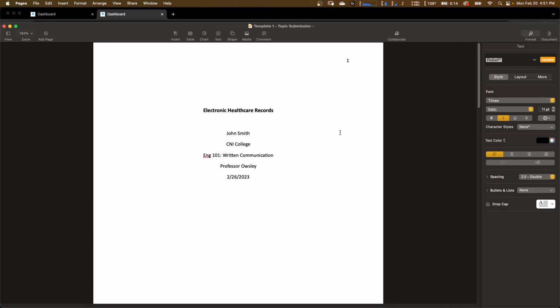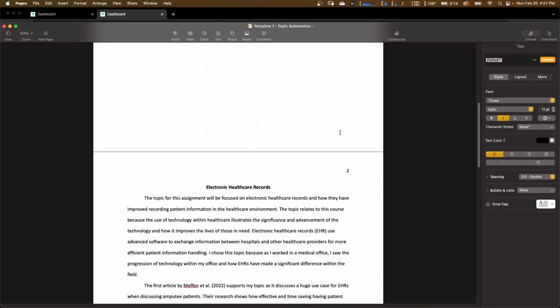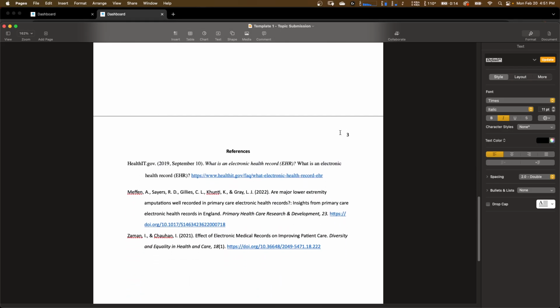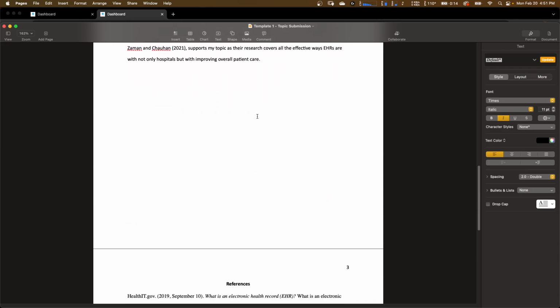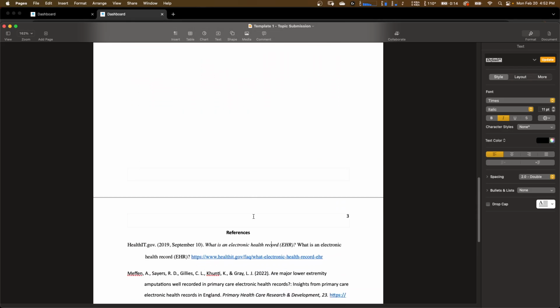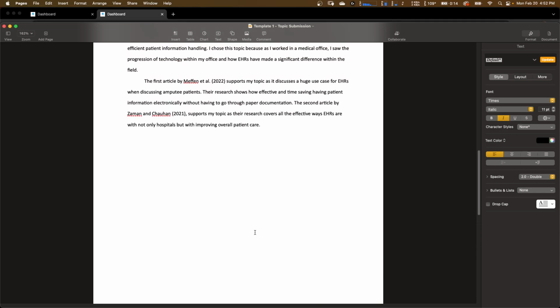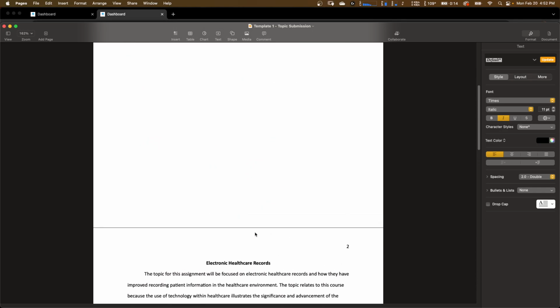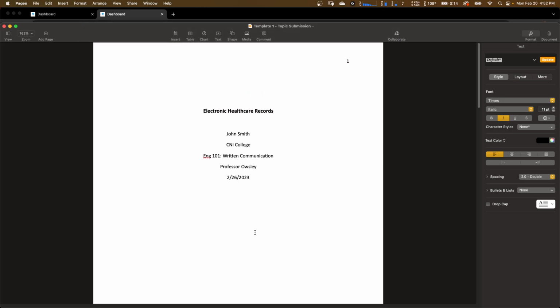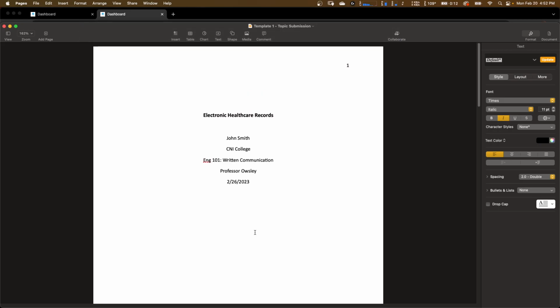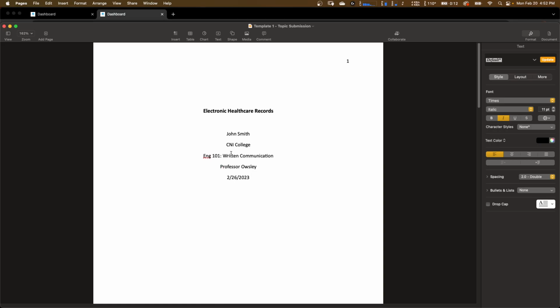Now, when I'm here, I would just want to make sure that I go ahead and review my document. Remember to avoid using the return key to push your text all the way to another page. You can use a page break to do that for you so that when you export it, it doesn't come out looking unappealing.